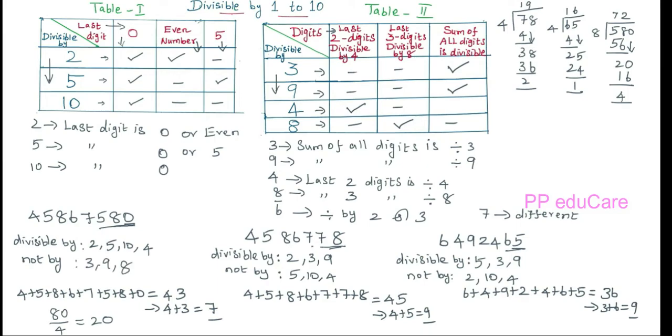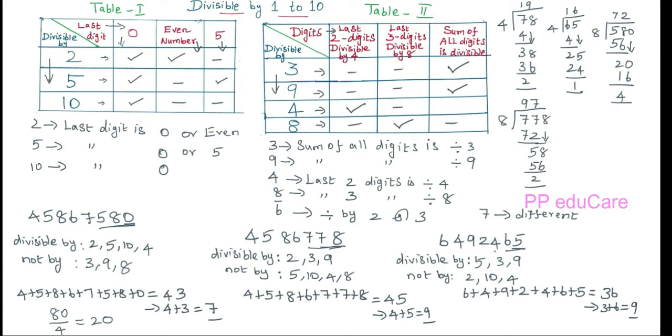Now look at the second number. The last three digits of the second number are 778. Now check whether this 778 is divisible by 8 or not. 9 8s are 72. The remainder is 5. And this 8 is here, 58. 7 8s are 56. The remainder is 2. When 8 divides 778, it leaves the remainder 2. So therefore we can say that this 778 is not divisible by 8. So therefore the second number is not divisible by 8.